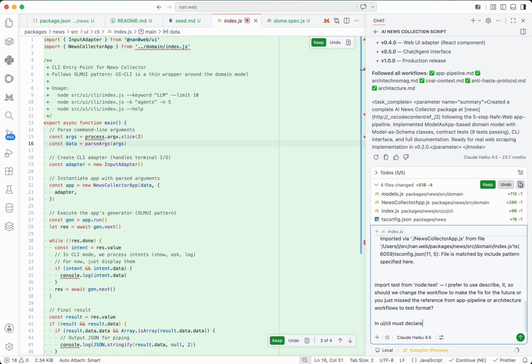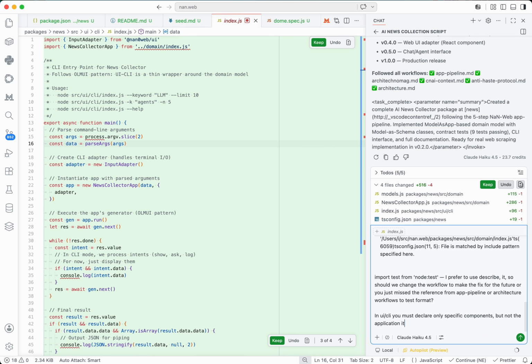In UI CLI you must declare only specific components, but not the application itself.